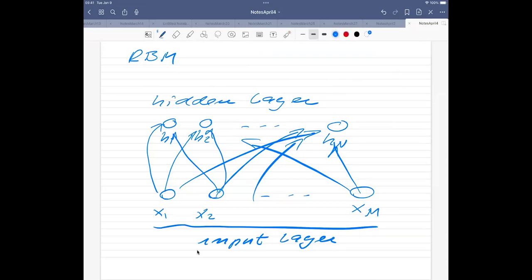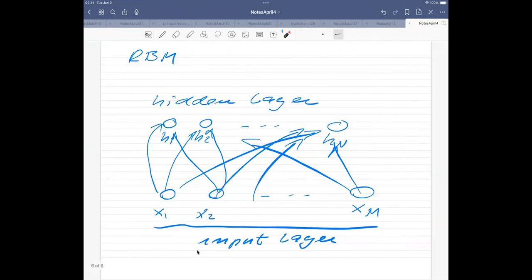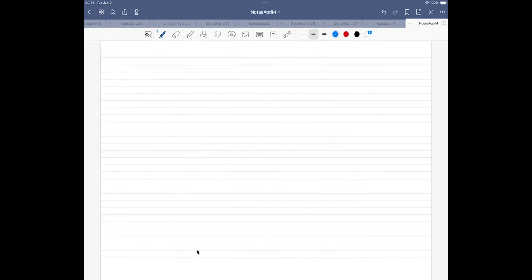And that's the one we are going to implement, and we're going to make a model for this energy here. So if you now look at this model E here, just keep in mind that this quantity which you see here is not the energy of the system. This is the model we are going to make for the neural network. So if we now go back to this E tilde, this is now going to be a function of the visible nodes and the hidden nodes.